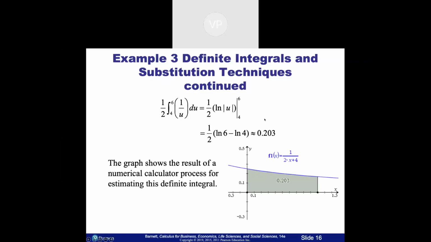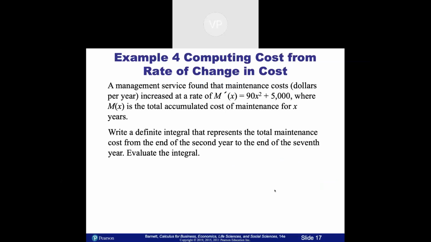Now, if you go back to the original problem, what they're asking, recall, was here was our integral of this function between 0 and 1. So what it's saying is if you can graph that original function and you integrate from 0 to where 1 is, the integration number, this 0.203, that's the actual area under the curve. That's what we found right there. Okay? So look at another one of these here.